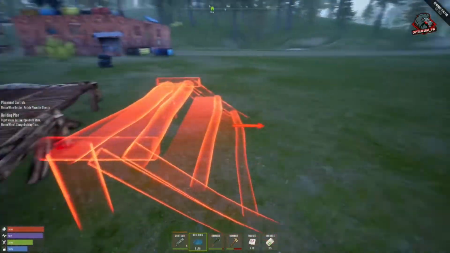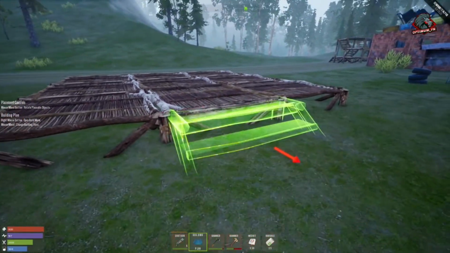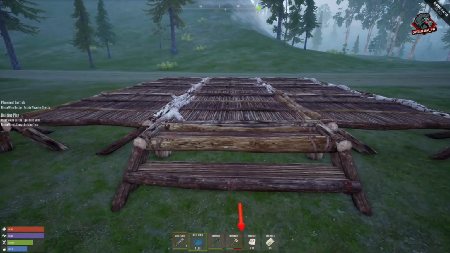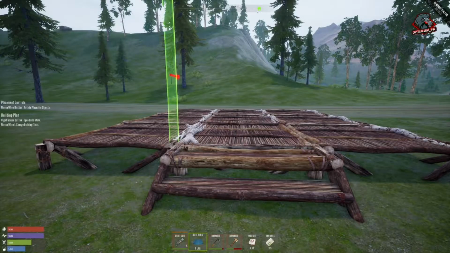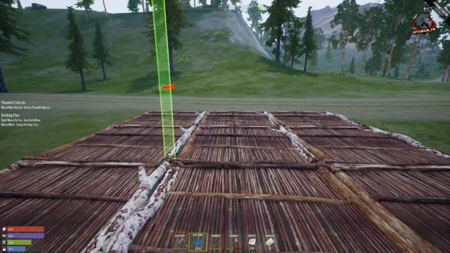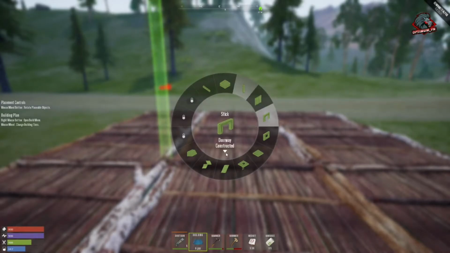And if we come over here, we can try and put it in here. So just make sure it is highlighted green and not red. You will not be able to place it. All right, now that we have our foundation and stairs, we're able to get into our base here. Let's talk about some other items that you can build with here.